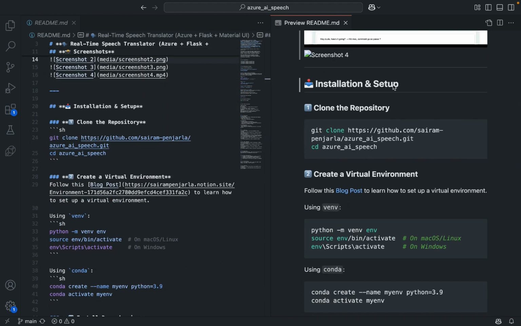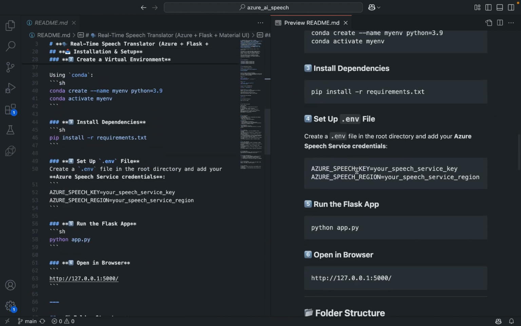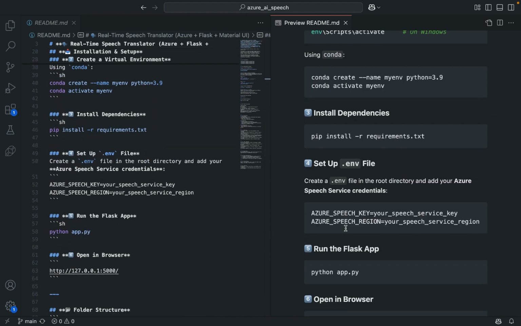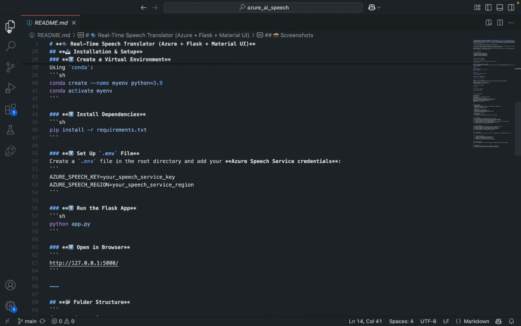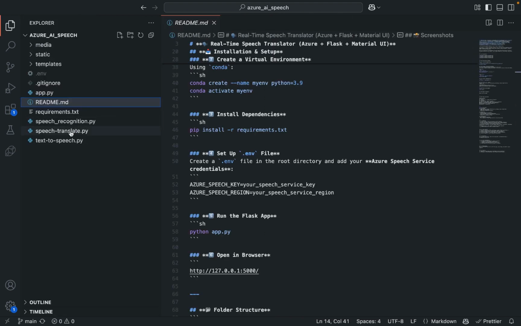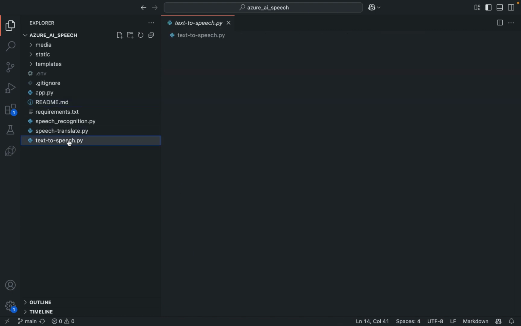Under the installation and setup, you can see the .env file, and it should have these two things: Azure Speech Key, Azure Speech Region. Once you set both of these things, then the code in this repository is going to work as expected. So first let's go into the text to speech part.